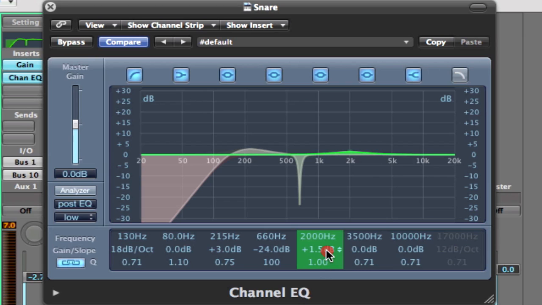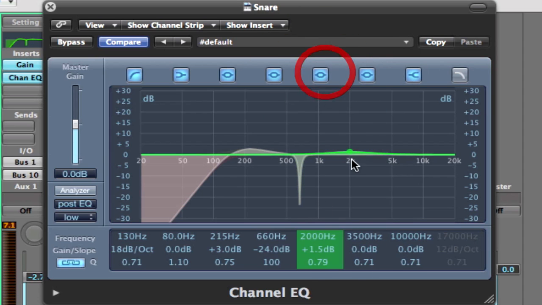But I may want to leave a little bit of a boost with a relatively wide Q. Bring it down to about 0.79. And we'll boost about 1.5. So this is with it. And even that may not be necessary.